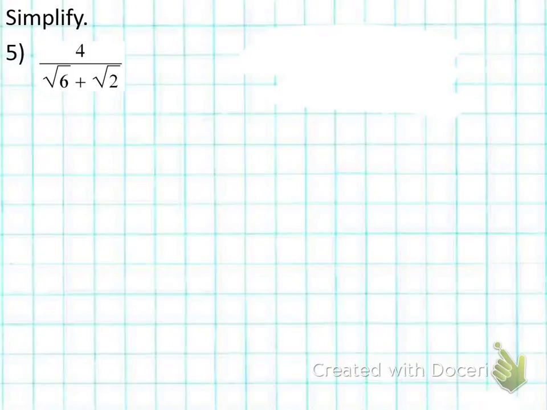Okay. I'll help you figure out the conjugate on this one. So we have rad 6 plus rad 2. So the conjugate here, all you got to do is take the denominator, put parentheses around it, of course. Always put parentheses around the whole numerator or denominator when you're working on large fractions. Open parentheses. Take the first term, rad 6, bring it across. Just copy it. Take the second term, rad 2, copy it down. And then what's the opposite sign of plus? Minus. Bring the minus sign across.